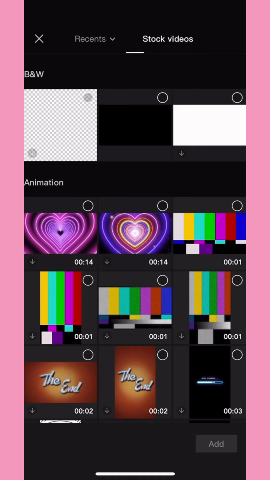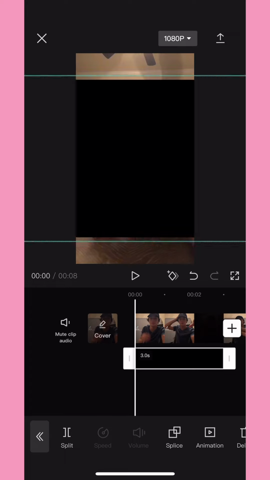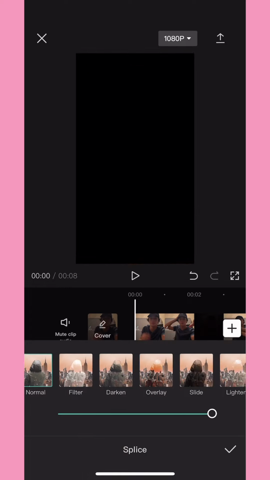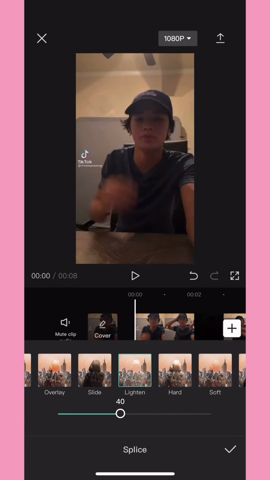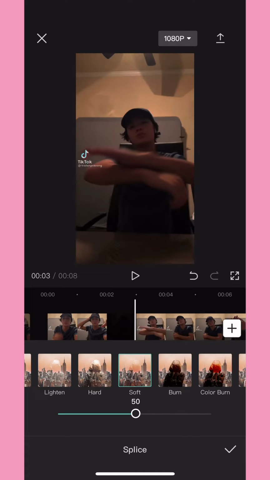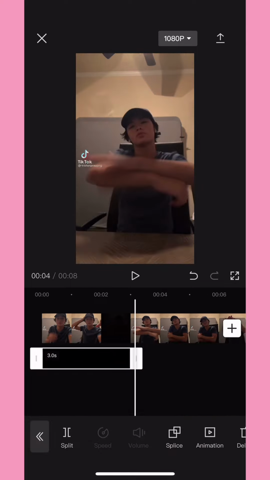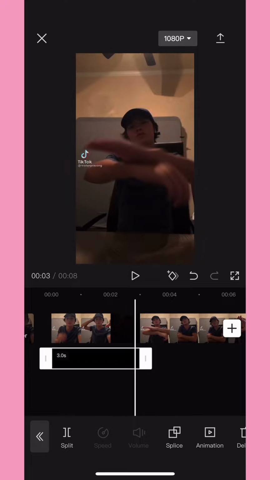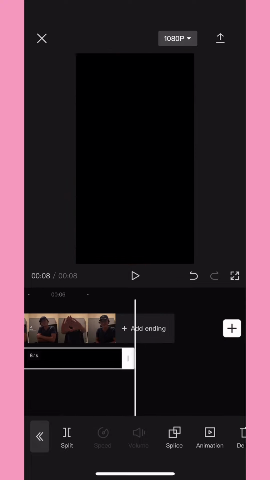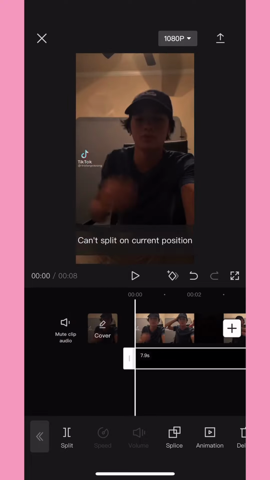Then you're going to want to do the stop videos, and that black thing right there you're going to press. You're going to add a zoom all the way out. So I made a mistake here. You don't go to lighten, you go to soft. And when you're on soft, you're going to put it to 50 as the suggested one. If you don't want to, you don't have to. I was just checking to see if I liked how it came out. You want to put it all the way to the end, obviously.